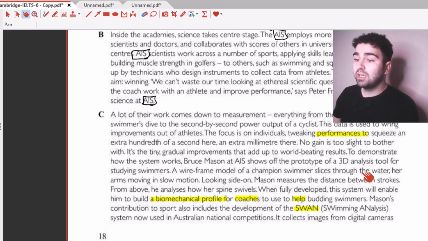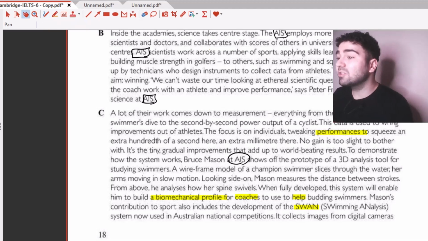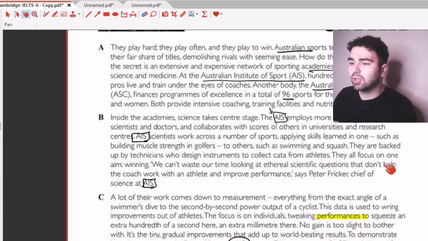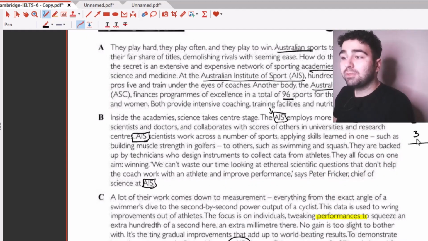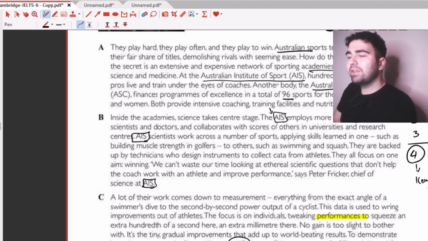Then you move on, as "AIS" is everywhere, you will understand that maybe AIS was a good keyword, but I'm talking about the fact that you have to differentiate between the keywords that were obtained from groups 1, 2, 3 and the ones that were obtained from the keywords from the question. So this part is telling you, hey, I'm related to some question.